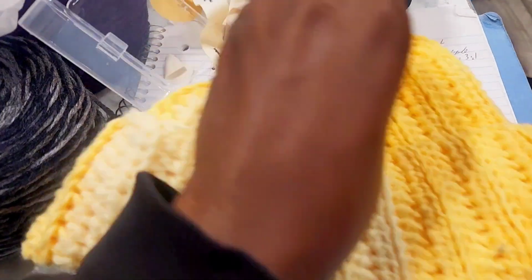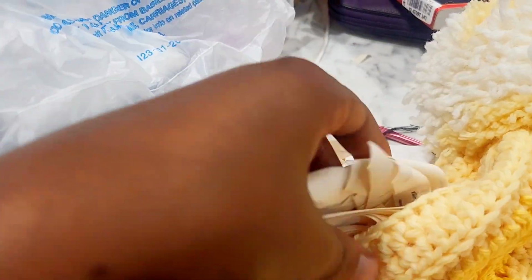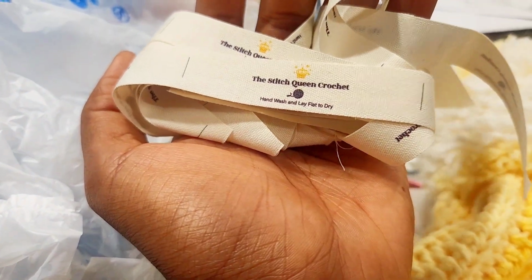I have a bunch left. Probably will order some more in bulk for later, because why not? But yes, all the tags, guys. Definitely get some if you have crochet items that you sell.